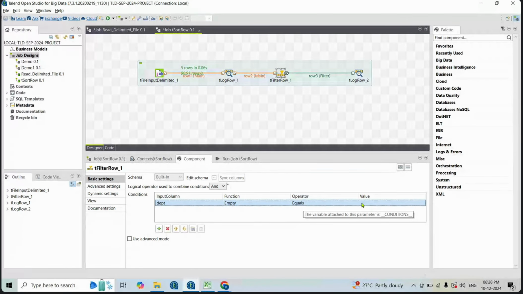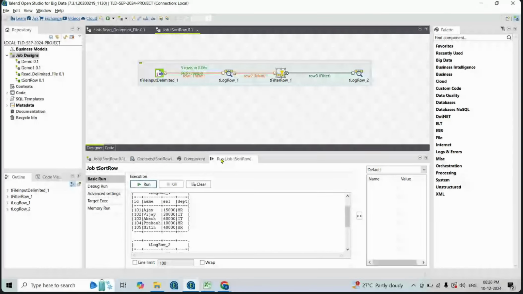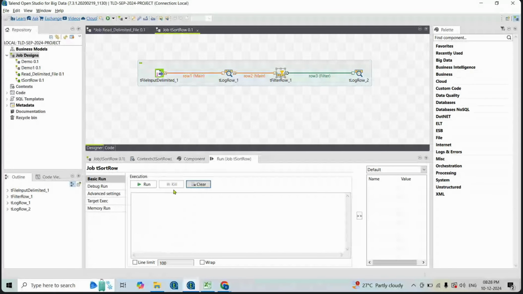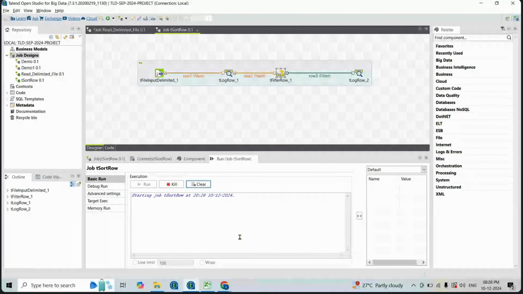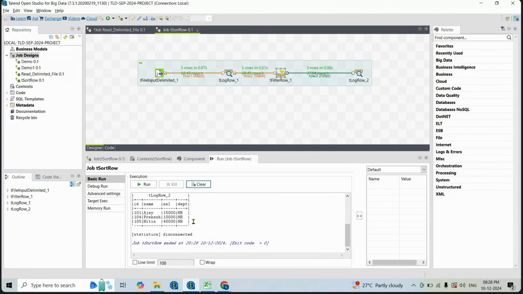DPT equals to the value I want to give, HR, right? DPT equals HR, then only get the record. Whatever records are satisfying that condition will be getting into the output. See, only HR related data is coming there, right?